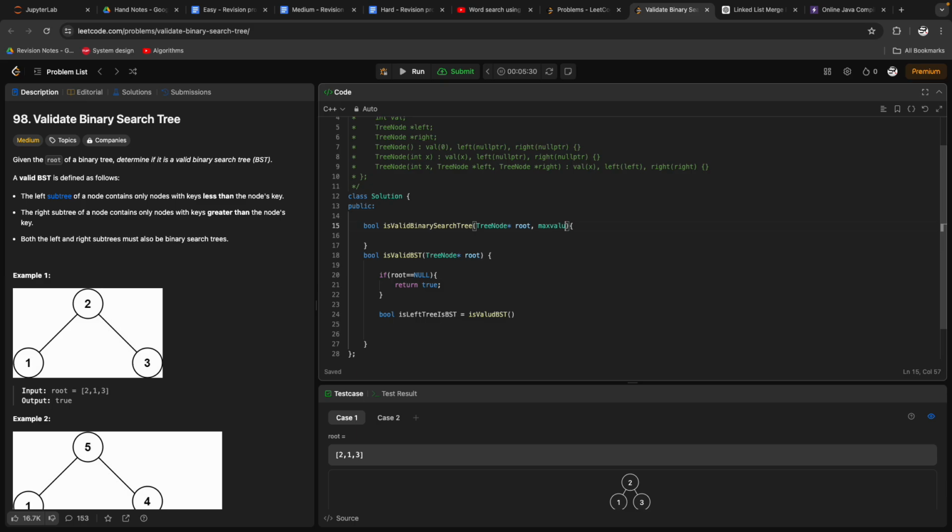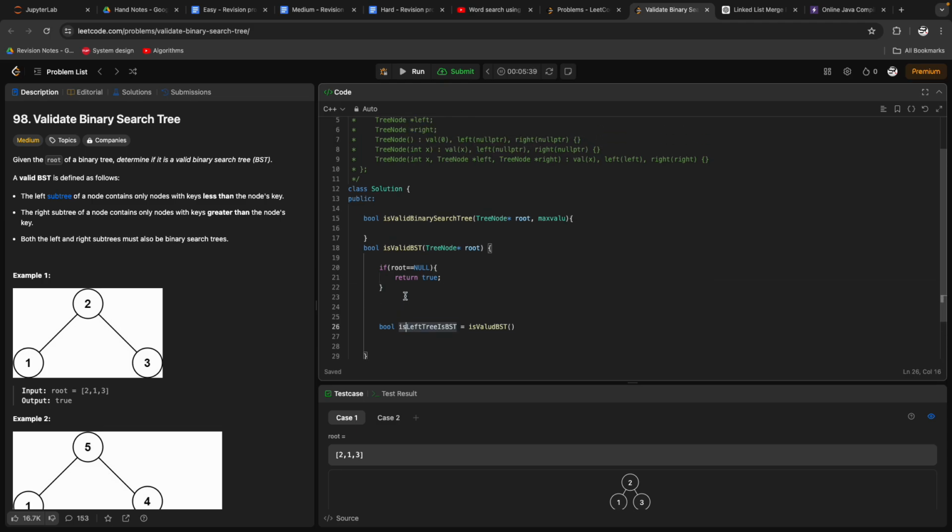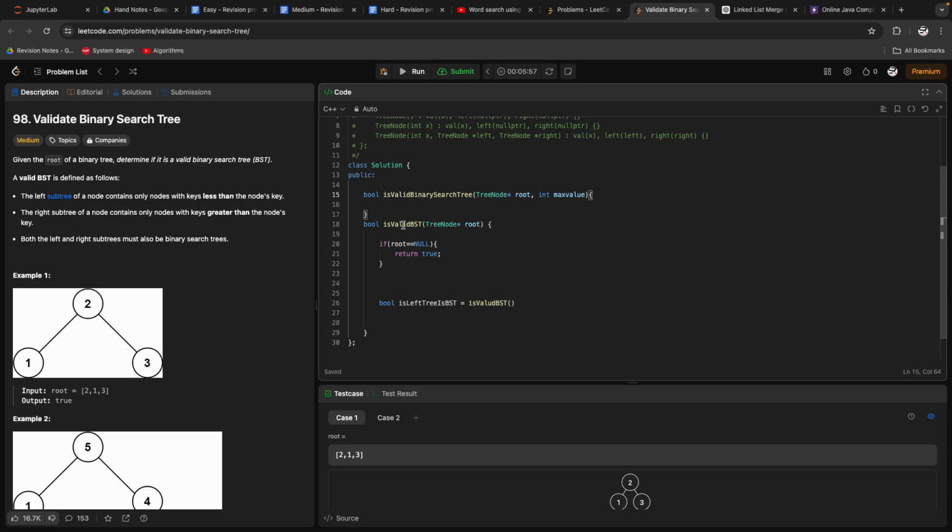One is the max value, so we will not have to check the condition for every combination, such that the node is greater than the left node and the node value is less than the right node. So we'll check the condition from this max value. Yeah.